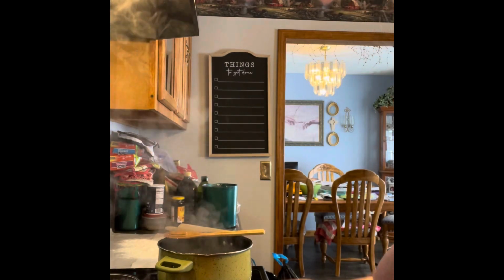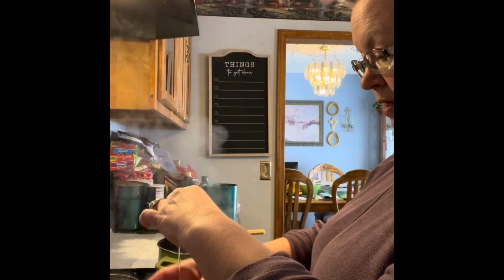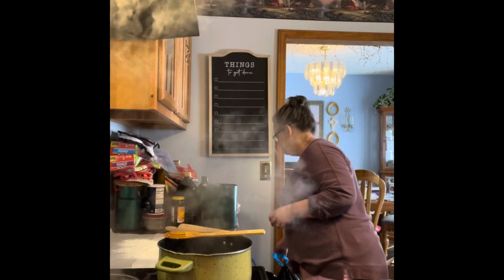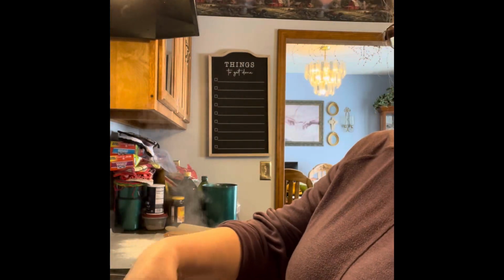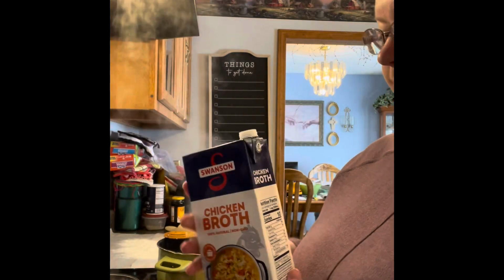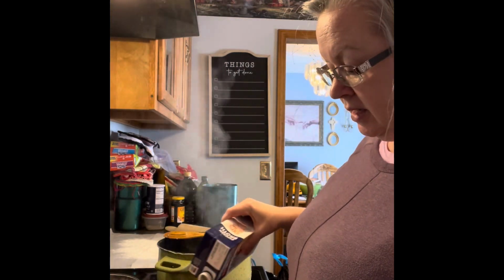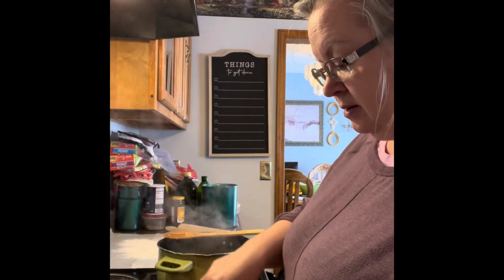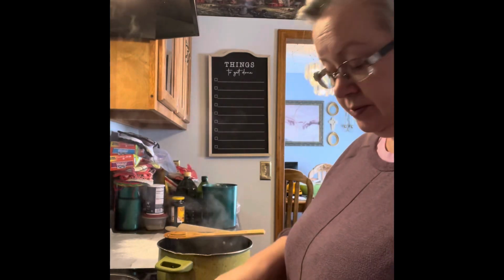All right, so I've got my egg. I'm going to crack 1 egg and put it inside the flour mixture with the salt, pepper, and baking soda. And now I have opened my chicken broth and I shook it up real good. I'm going to pour some of this in and start mixing till we can get it to look kind of like a pizza dough texture.